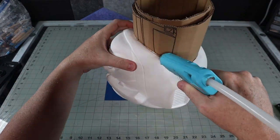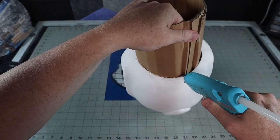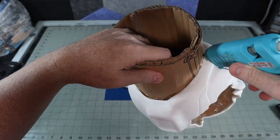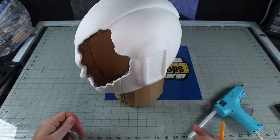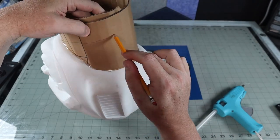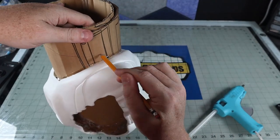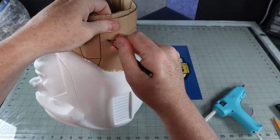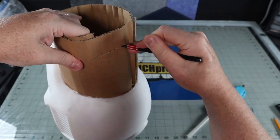Once all that is together, I can cap off the bottom of the neck with some more cardboard. I didn't film making the wooden block here, but it's just two chunky pieces of wood glued together with a hole drilled in to accept the PVC. The beefy wood block is heavy enough to easily support the casting on top of it, so it's pretty sturdy.